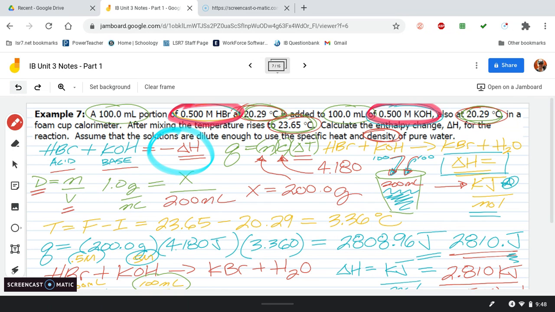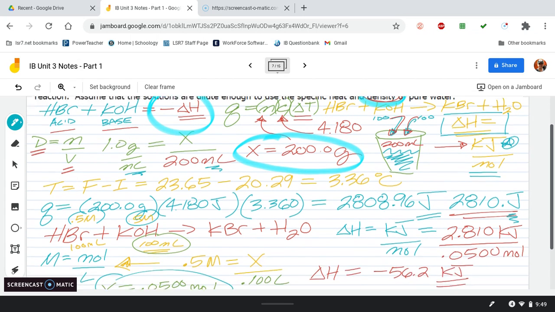All right. So the other pitfalls that students run into on this problem, and it is a hard problem, is the mass, because they're not given any mass. A lot of times students really struggle with that concept. That's where the density of water comes in. Since we know the density of water is 1, we can just say 1 equals x over volume, and since we have volume, we can get that figured out. Also, a thing that's a little confusing to students is that the unit for density is grams per milliliter, so the milliliters work out quite well to get your mass value.